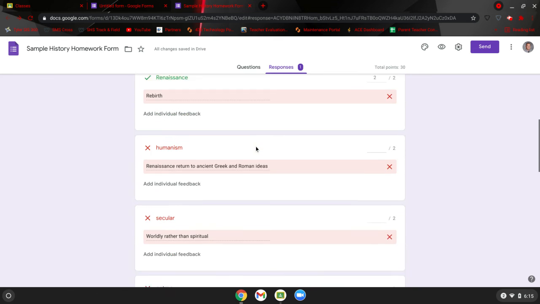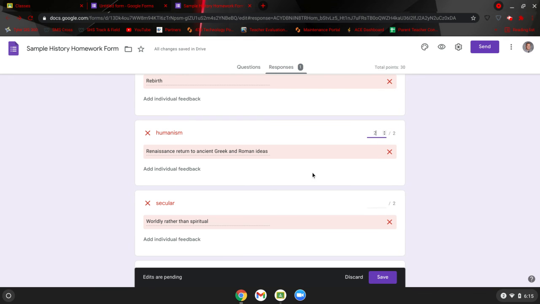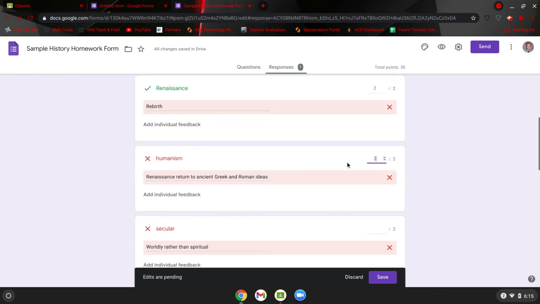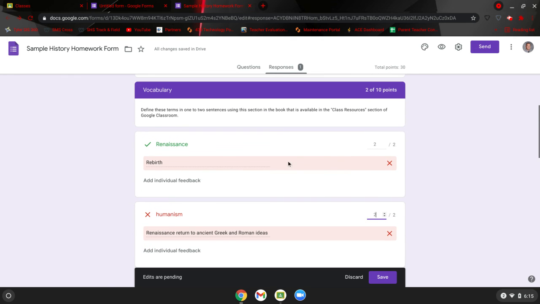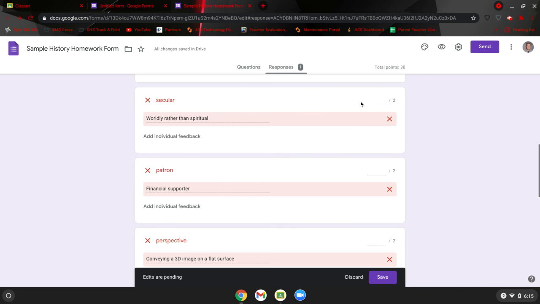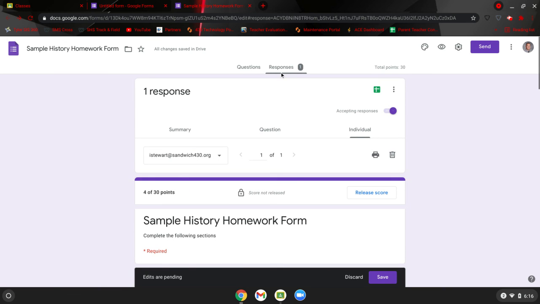But as I go through, I can grade each student's work. Of course, I didn't have an answer key in, so these are all checked as wrong unless I check them differently. So I can go through each individual answer, and I can assess the student's work. So that's just a quick, very brief overview of Google Forms and how it can help you in the classroom. I have found it to be extremely handy.